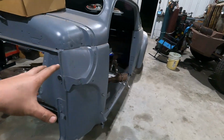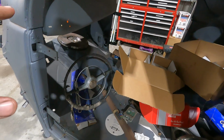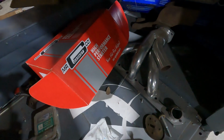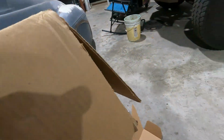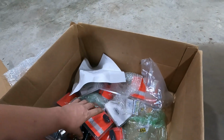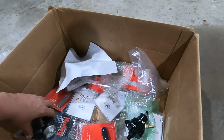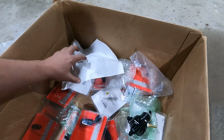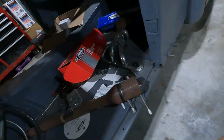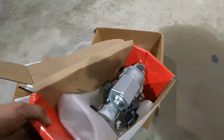Alright, now we got the Duke moved over here, we can kind of look at what we got going on, what we need to finish up here, which is a lot, like a lot. What is that? Fuel pump, assembly stuff. What is this? We got fuel line, fuel pressure regulator, filters, fittings. Got that, but I need to get all this stuff out of here. The starter.